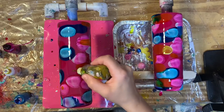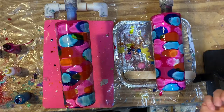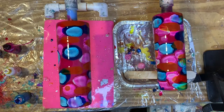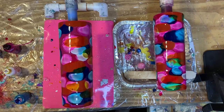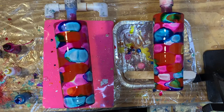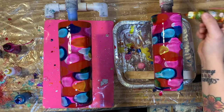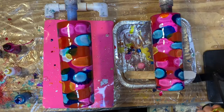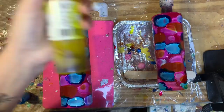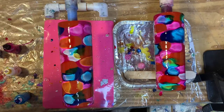This tutorial is going to be probably one of my shortest. Short and sweet. And I buy larger bottles of the alcohol inks, and then I just transfer them into these little bottles because I use so much.